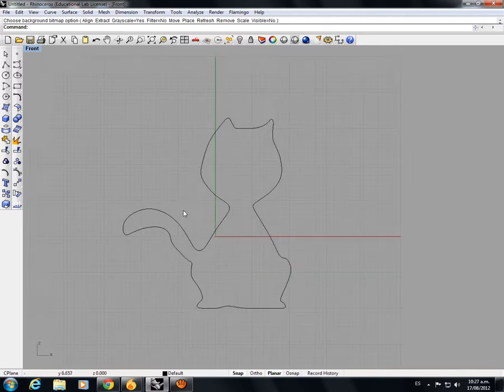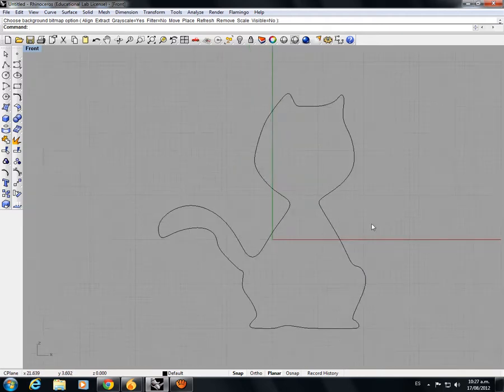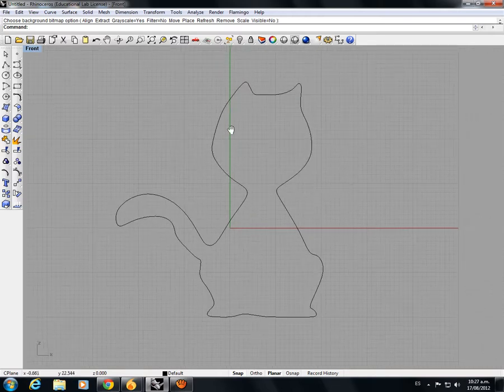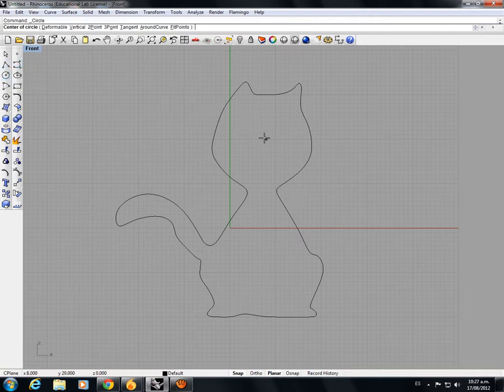So this is going to help me for the design that I'm making. Okay. Now for this kitten, I can also make eyes, the nose, the mouth, and the whiskers. So we can use that with the tools that we have. So with a circle, I'll probably make 2 eyes. Now this circle, I want to copy and paste it. You know how to do that already. And I'm going to make a smaller circle inside, and then I'm going to copy and paste it again and move it to the side.